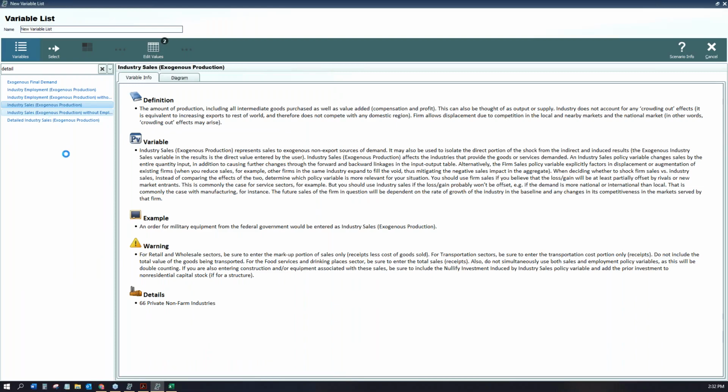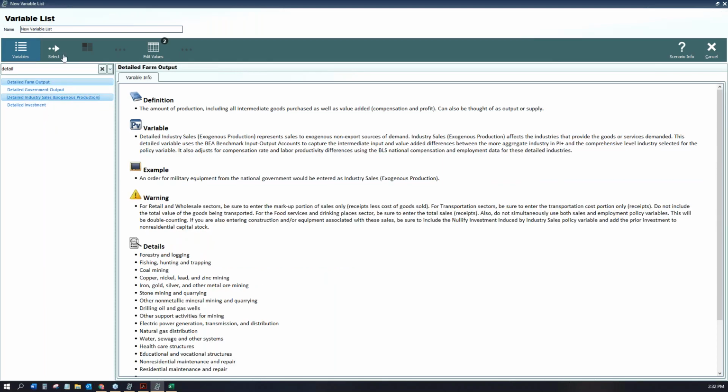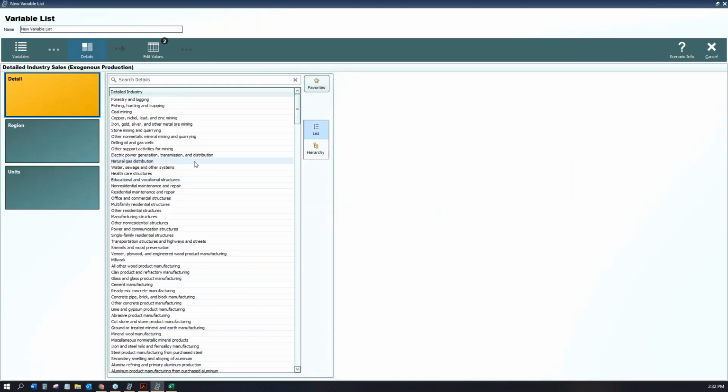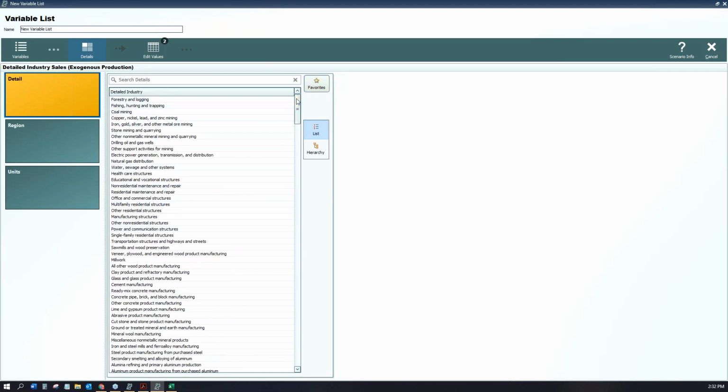Again, most people don't know this, but REMI has 23, 70, or 160 sectors at the dynamic level, but it actually has static variables for industry sales up to about 360 sectors, if I remember correctly in the counting, which is pretty close to the in-plan level. So it has in-plan detail with in-plan variables. It just doesn't have in-plan detail with non-in-plan variables. So going through the list here, now instead of having just 70, I have over 300. And there's a lot more detail for the individual sectors in here. So we have within the mining sector, coal, nickel, iron, stone, drilling, other support.